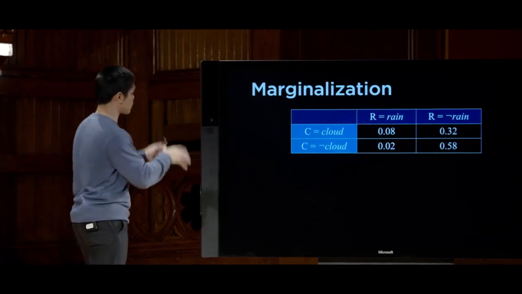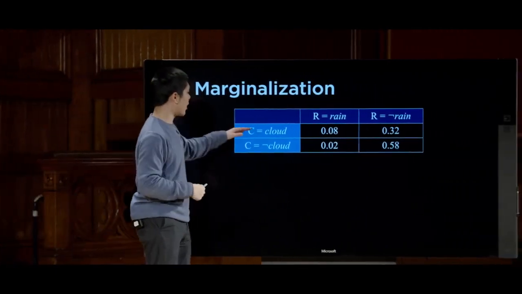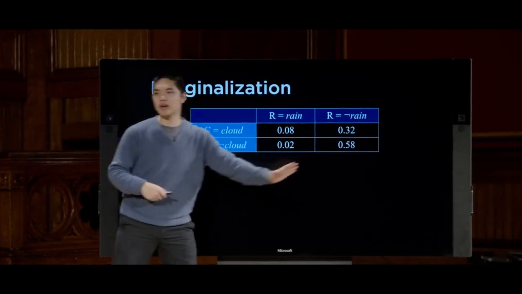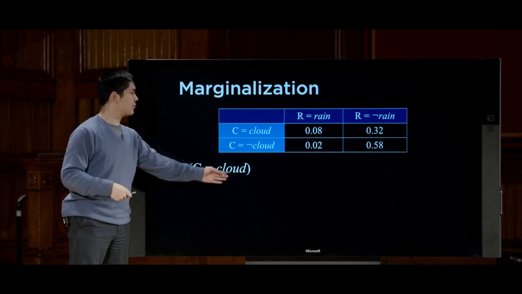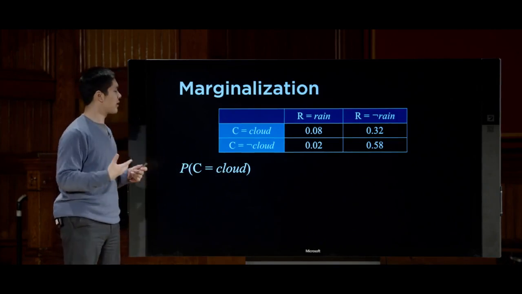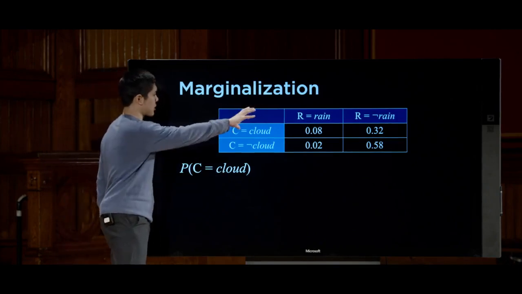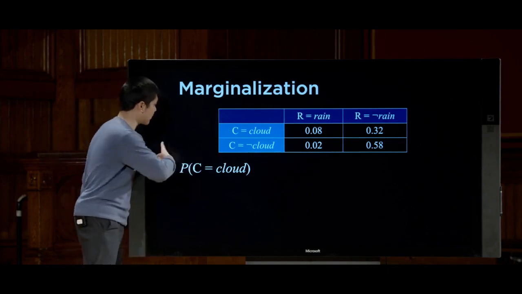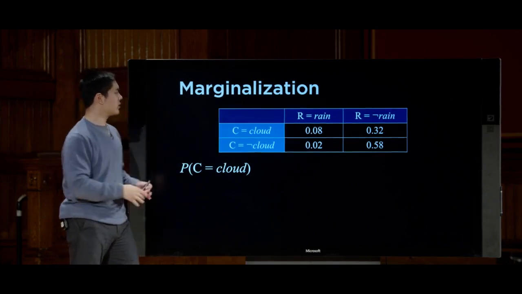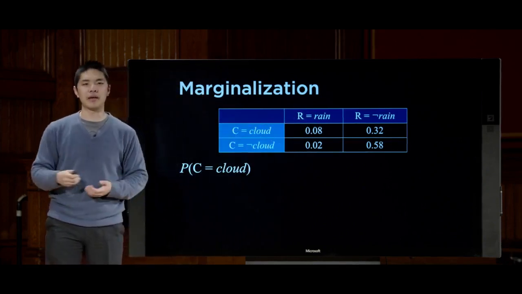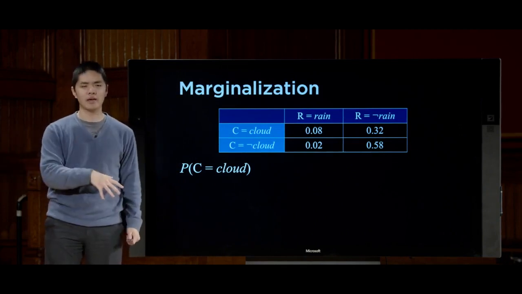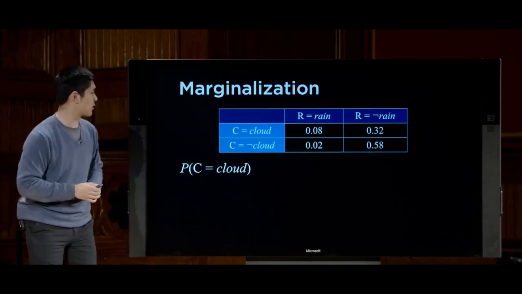So let's take a look at this rule, because it does look a little bit complicated. Let's try and put a concrete example to it. Here again is that same joint distribution from before. I have cloudy, not cloudy, rainy, not rainy. And maybe I want to know what is the probability that it is cloudy. Well, marginalization says that if I have this joint distribution and I want to know the probability that it is cloudy, I need to consider the other variable, the idea that it's rainy. And I consider the two cases. Either it's raining or it's not raining. And I just sum up the values for each of those possibilities.